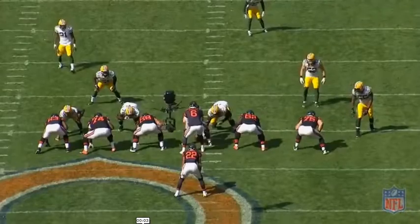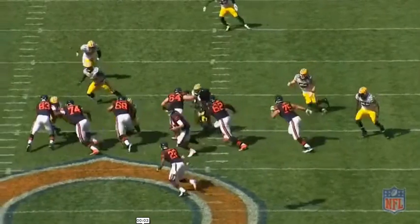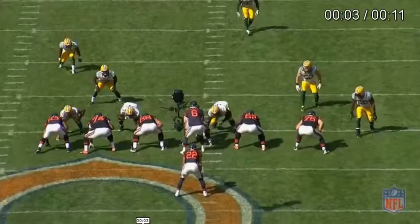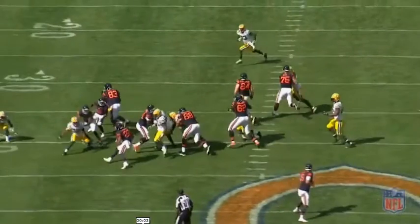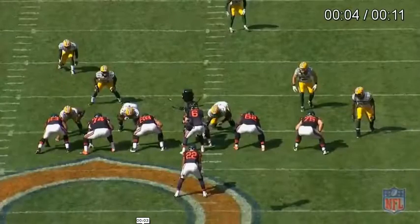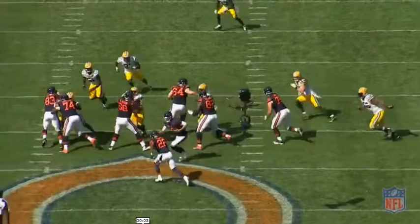And you see when you study team after team after team, the most successful plays that the teams have incorporate the elements we've talked about, which is the center getting depth and run when he has a 2-eye or a shade or even a 3 technique, as with the Dolphins, to reach. It's the play side lineman's ability to get their body in the appropriate relationship to where the ball is being run. And then finally, the backside lineman's ability to get depth and run, to scoop or cut, and then also take that good angle to the backside. Really open crossover run one linebacker over to get their body where it needs to get.